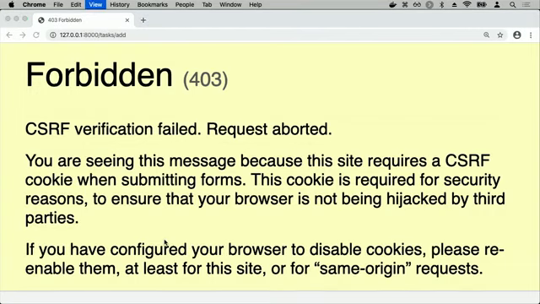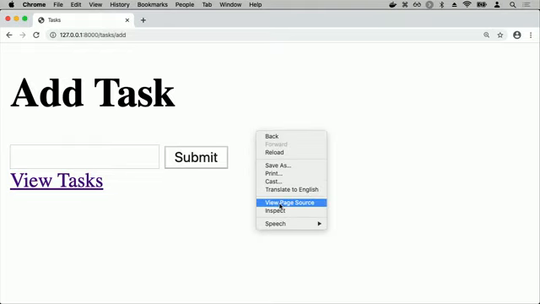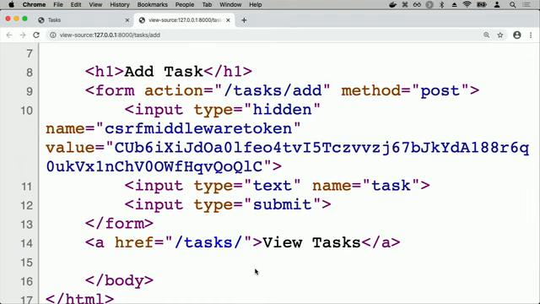If I now go back to the page and refresh the page, now I see add task. But if we're curious, I can now actually go and view the page source. I can look inside this page. And here now is the form. And this is the form, same as we saw before. But you'll notice that Django has inserted this additional input field, this input whose type is hidden, meaning we won't be able to see it normally, whose name is csrfmiddlewaretoken.